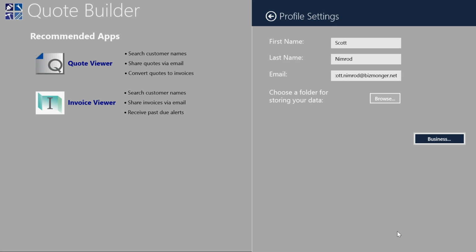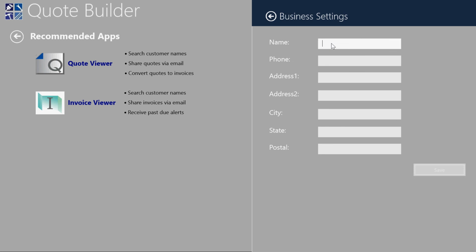Once we do that, this business button becomes enabled, and now we're going to be entering our business profile. So in our case, my business is Bizmonger. I could put in whatever phone number I want.